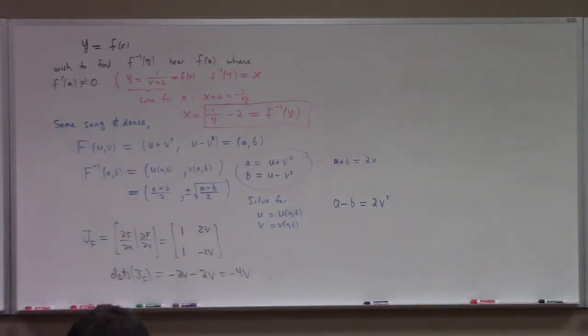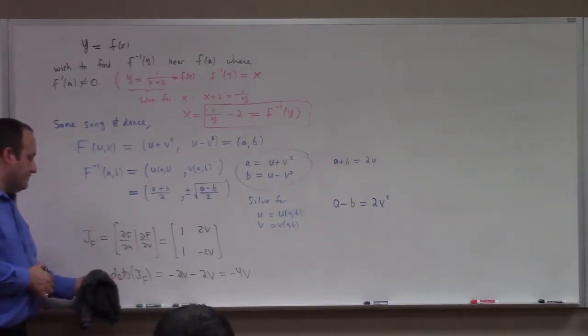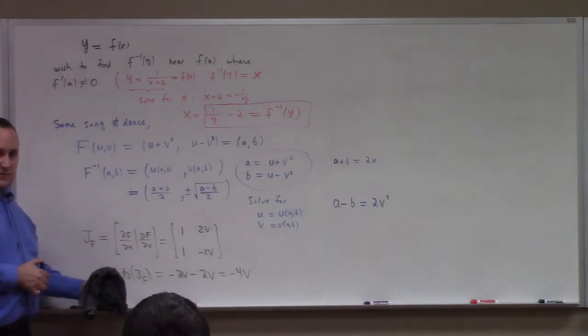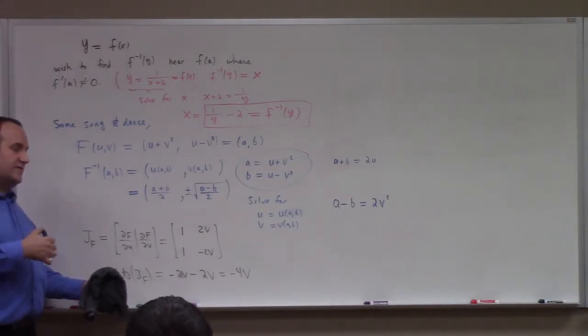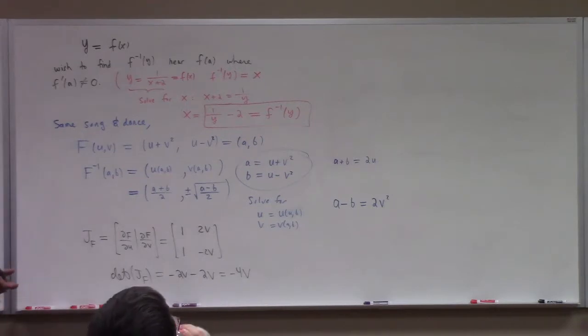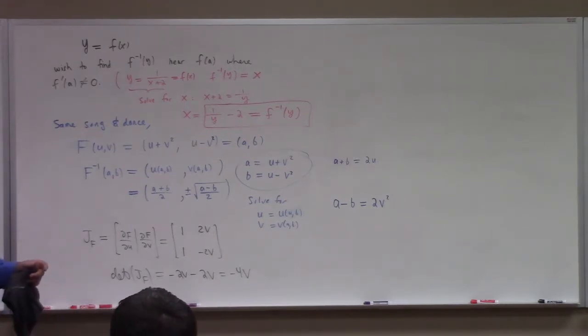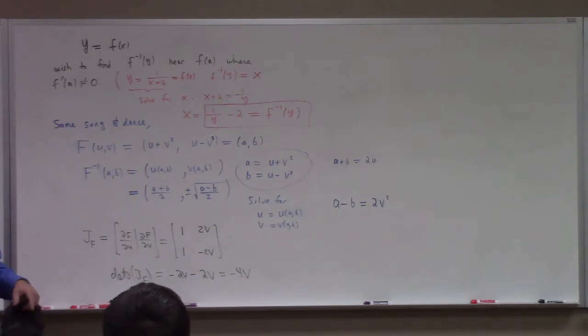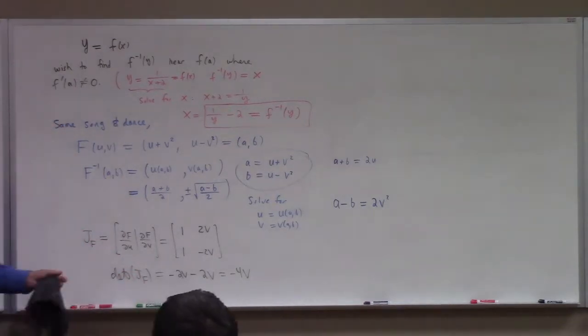What this says is that the Jacobian is invertible for v not 0. What the inverse function theorem says is that if you pick a point for which the differential of the map is invertible, and if the function is continuously differentiable in an open set around that point, then a local inverse will exist about such a point.